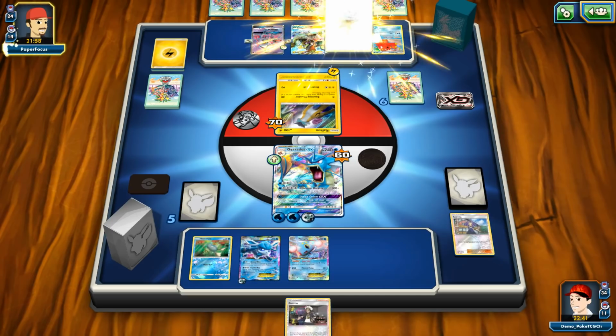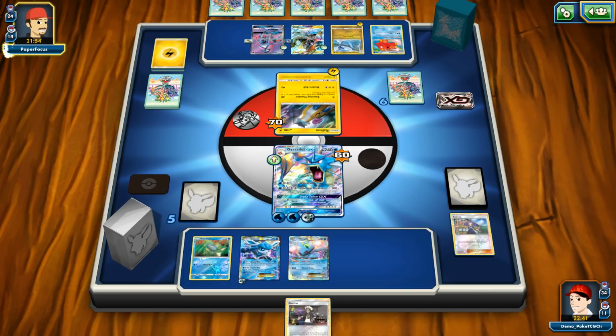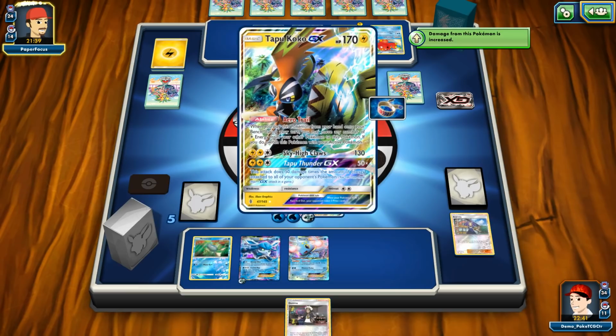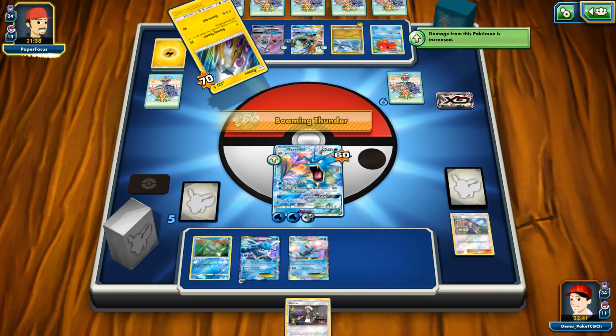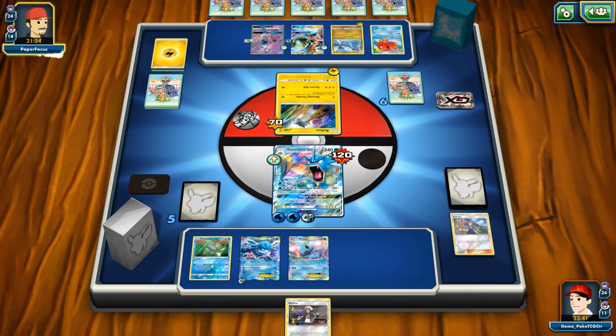Alright. Oh, no, there's a Dragonair. Ooh. I don't know why I didn't go for the knockout, to be honest, against that Dratini on the bench. But maybe I can buy myself some time at least. Another Booming Thunder. Unfortunately, my opponent cannot retreat right now.